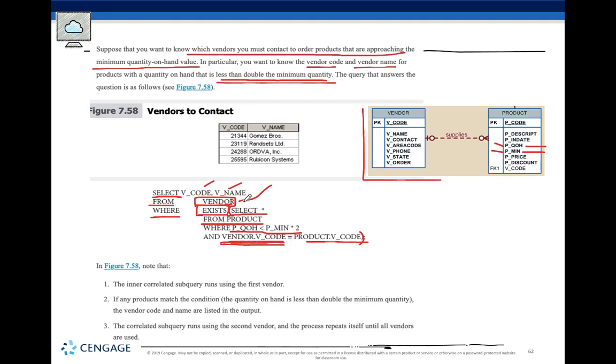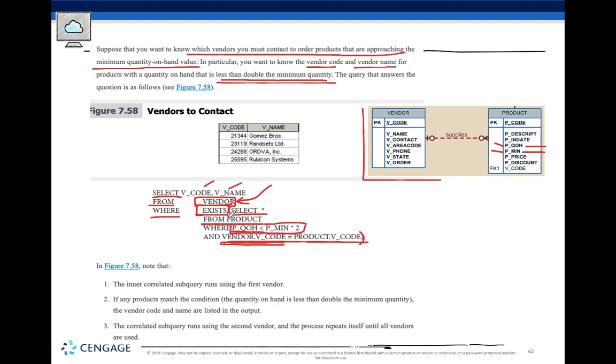In other words, we want to cycle through each vendor in the outer query's vendor table, and cycle through all the products for each vendor. So the inner query cycles through all the products for the vendor selected from the outer query via this join, and sees if there are any products that meet our criteria.